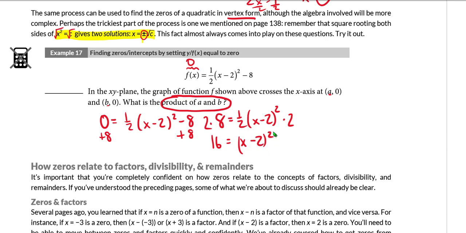To further isolate the x, I do need to square root both sides so that I can get x - 2 alone instead of (x - 2)². This is that slightly dangerous step where we have to remember that when we are square rooting a squared variable or variable expression, we have to account for the fact that x - 2 could either equal positive 4 or x - 2 could equal negative 4. That is because if what is in here is 4, well, 4² would give us that 16. If what is in these parentheses is -4, well, (-4)² would also give us 16.